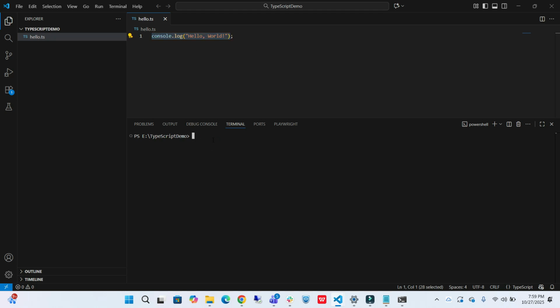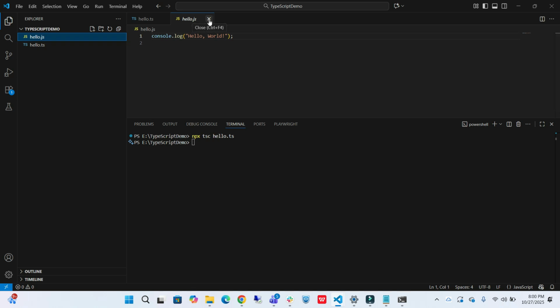So let's run this. We are going to first compile it, using the command npx tsc hello.ts. As you see, when this file is compiled, we have another file auto-generated, hello.js, and it also has the same code.